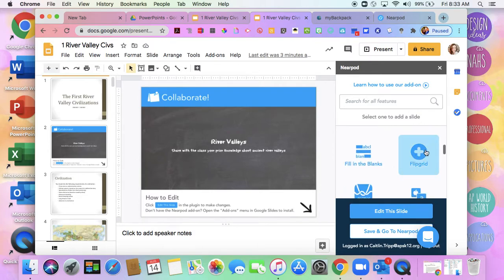You can also embed Flipgrids into these slides. So if you want kids to do something with vocabulary or Flipgrid, and you don't want to send them from your class to vocabulary or Flipgrid, you can just embed it in the Nearpod, so the kids aren't having to run everywhere. They just engage with the Nearpod, and these activities are embedded.